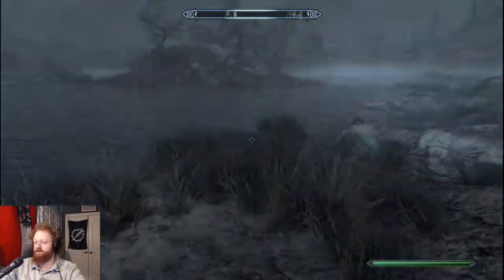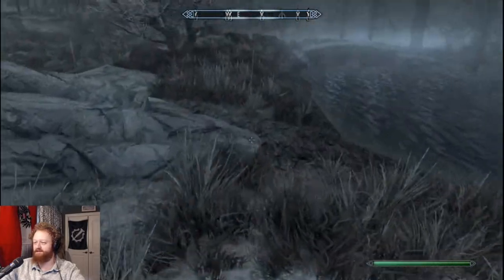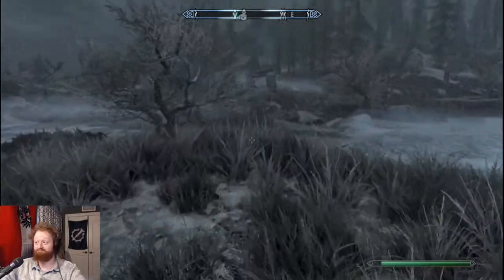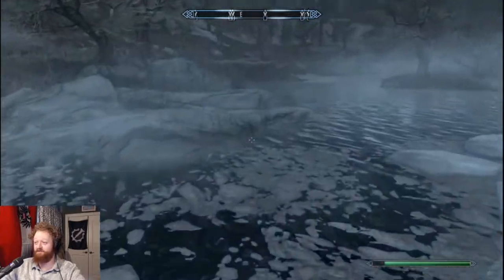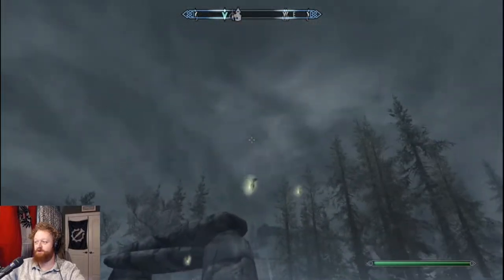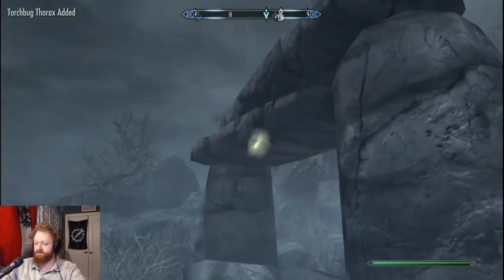Yeah, because that's the shack for Dark Brotherhood. Okay. Nice. Got good neighbors. I know the Dark Brotherhood owns some property near me. I better keep myself in line then. Ooh, torch bugs. So many.